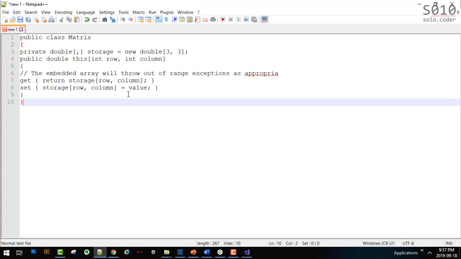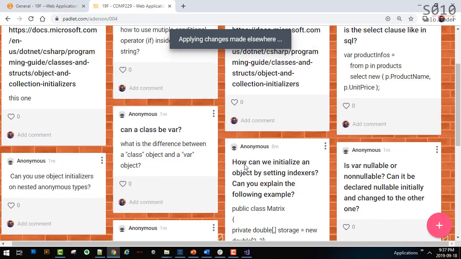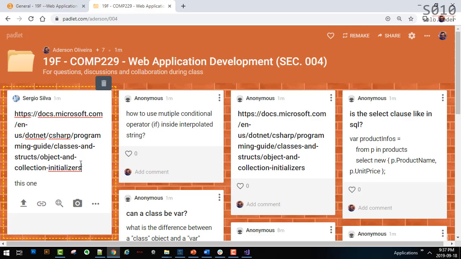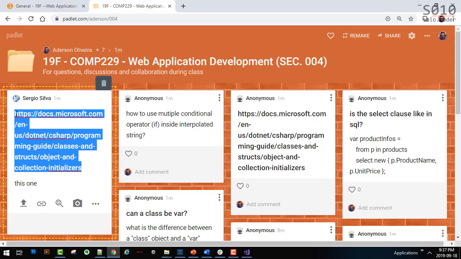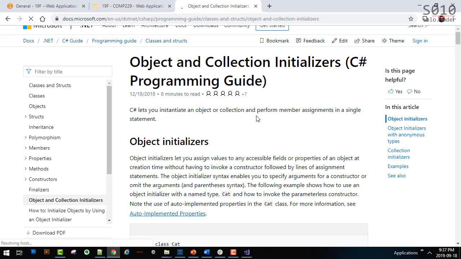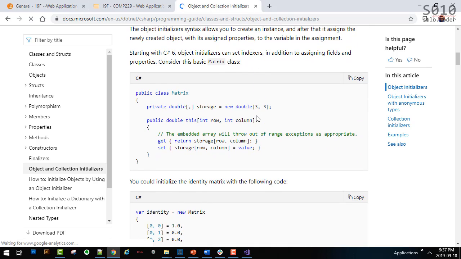I put the link on the left. What is that? I put the link. You put the link there? Collections initializers. Okay.